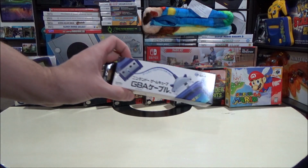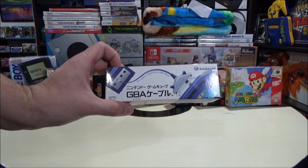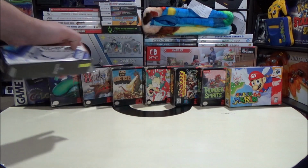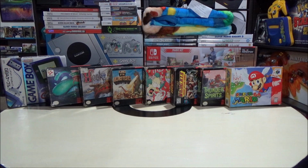I also got a boxed Game Boy adapter. This one goes from your Game Boy Advance to your Nintendo GameCube. This is the Japanese box. The same person that had the box for this with the clear controller also had the box for this one, so I thought I'm going to get that.